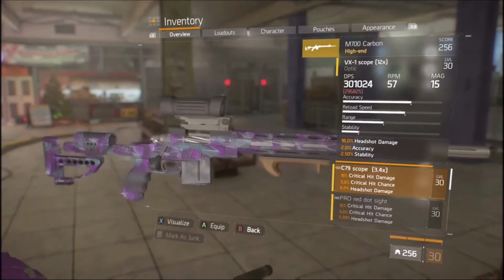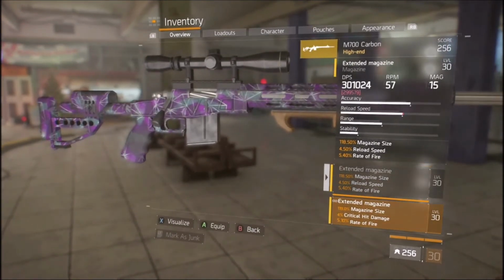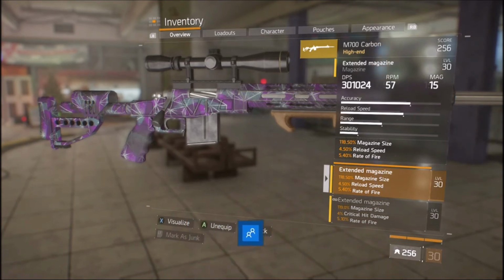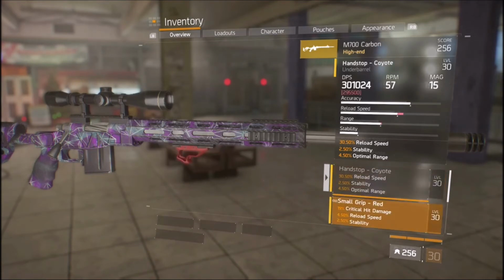So onto the scope, we've got a VX1, which gives me 18% headshot damage, 2% accuracy, and 2.5 stability. Really good scope for this kind of sniper. Onto the mag, we've got 118.5 magazine size, 4.5 reload speed and 5.4 rate of fire. Onto the underbarrel, we've got a handstop Coyote with 3.5 reload speed, 2.5 stability, and 4.5 optimal range.